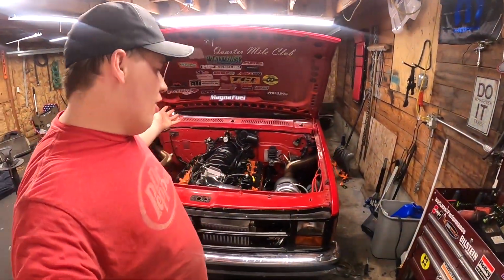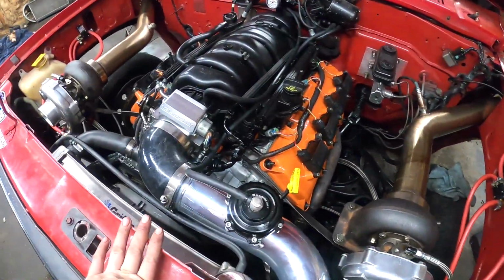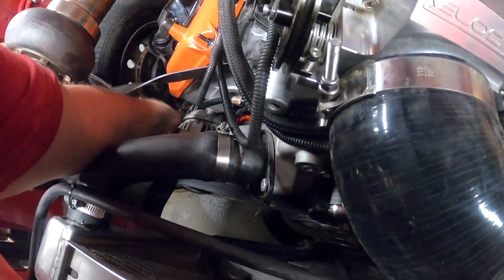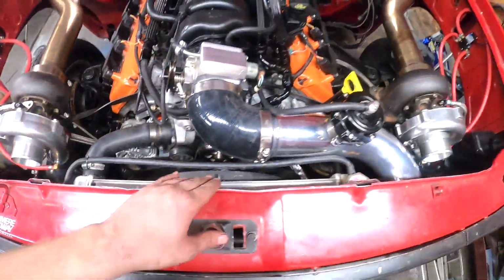Okay, the moment we've all been waiting for. Well, I guess we're probably actually waiting for it to be driven, but it is essentially done. Everything is zip tied and up out of the way that I can see for right now. I also need to put water in it. Guys, are we ready to take this thing for a drive? Let's see what happens.